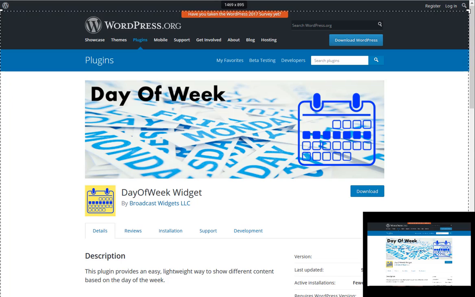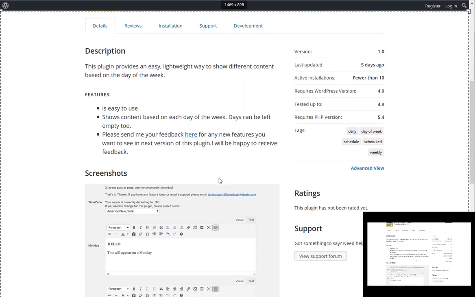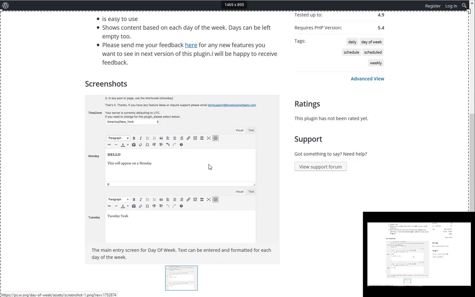But this is shortcode based, and you enter your text in the back end of the plugin. So you just enter Monday's content, then Tuesday's content, then Thursday's content. It's great for maybe restaurants, bars, here's today's special or whatever you want to do. It's a rotating thing that, based on whatever day of the week, will show specific content wherever you place the shortcode. That could be on a sidebar, on the front page, anything like that. Really cool plugin. It's called Day of the Week Widget, and I gave it a 4 out of 5.